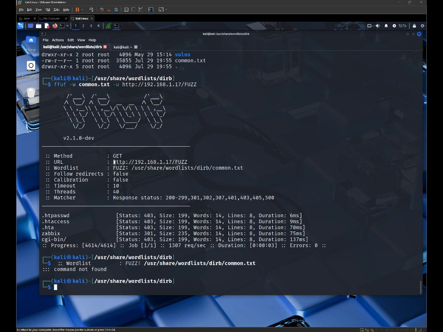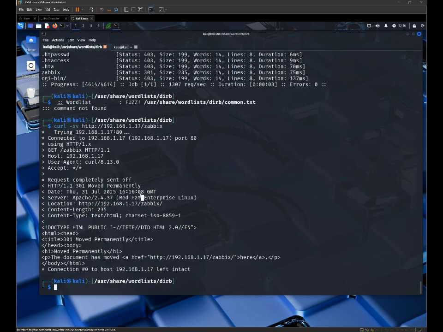So what we could do there is we can actually go to this web page. So we can open up a browser, or we could do a curl -sv http://192.168.1.17/zabbix.